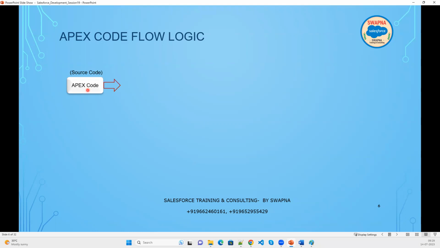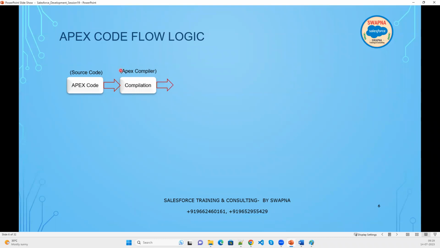So as soon as they click on a save button, there is a compilation that gets executed, where it is going to execute the compilation on the Apex compiler. On the Apex compiler, the first thing it is going to check is the syntax or any error messages, or if you have written the logic incorrectly, right? Or mostly it is a syntax error, or if you have missed any semicolon, or it's not in the proper order of the lines that you have written, or the comments you have not specified correctly. Those information it is going to give you in the compilation.